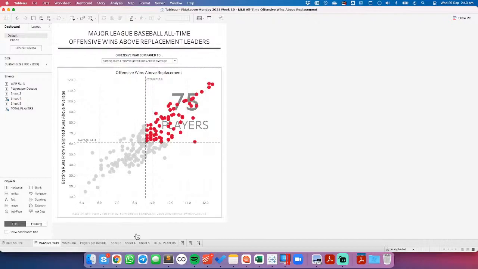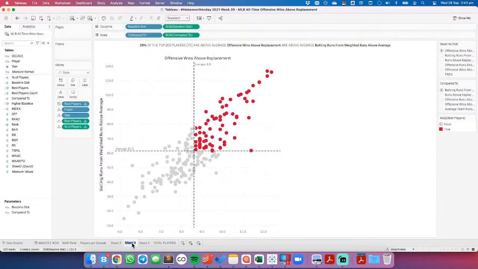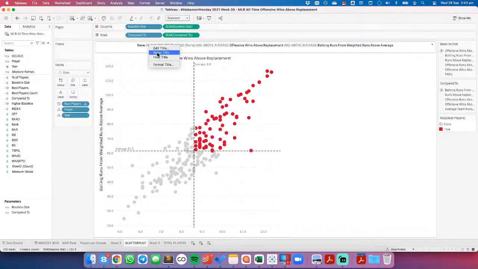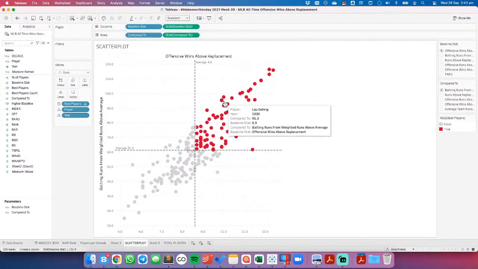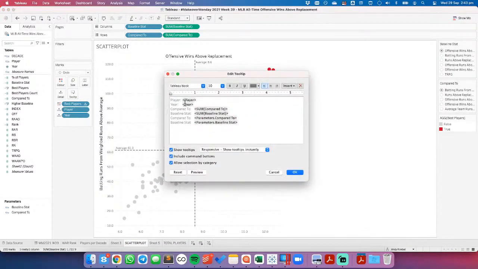Okay. Oh, I need to fix my tooltips. Oh, geez. Let's call this my scatter plot. Okay, so this does not need to be in the tooltip. That does not need to be in the tooltip. Actually, I don't even need either of these in the view anymore because I'm not using them. We can reset the title. Okay. Now we can change the tooltip. So player, year.